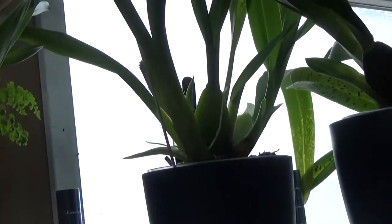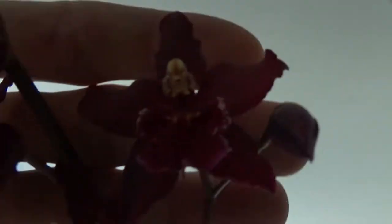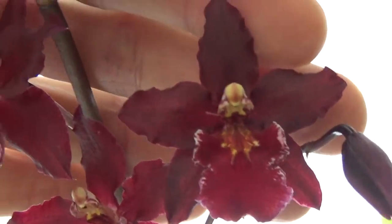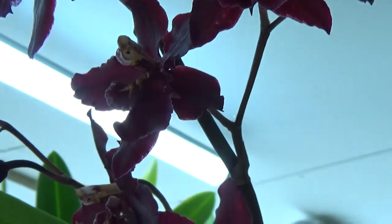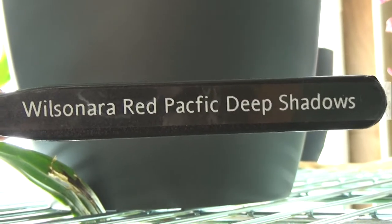Then we have a freshly opened one here — let me turn off the ventilator first. This beautiful one — also a red one. Yes, I do love my dark red colors. And this one — Michael McCarthy gave me the name for this one, well at least an idea. This might be the one, we're not sure, but I think it's very close, so I give it this tag.